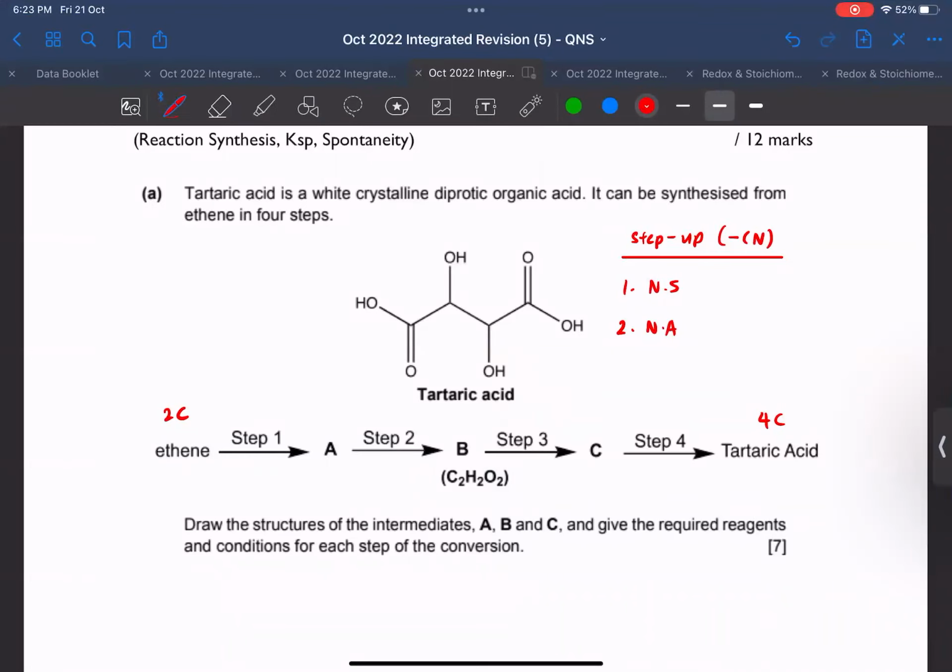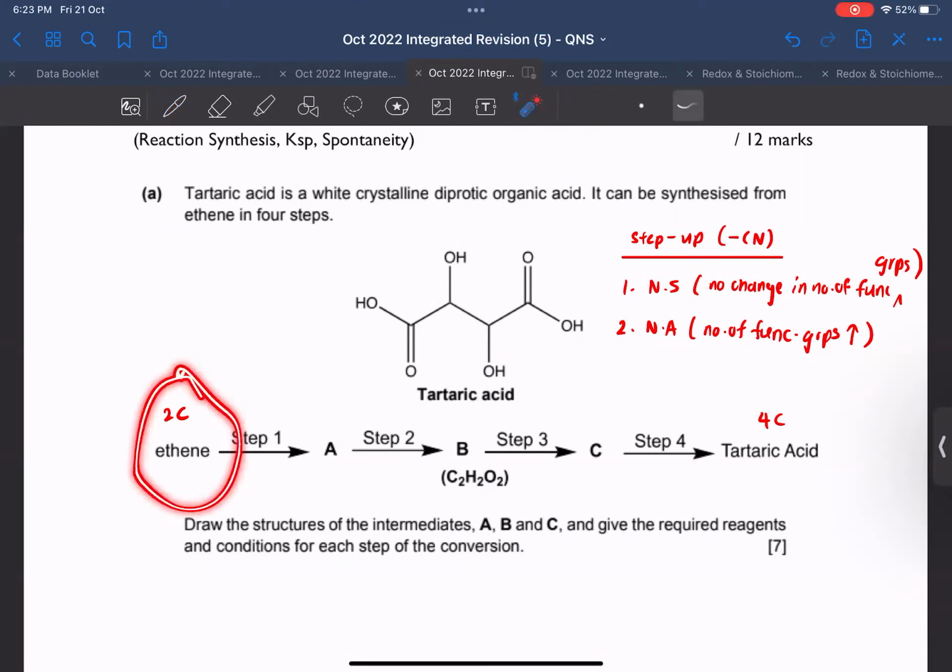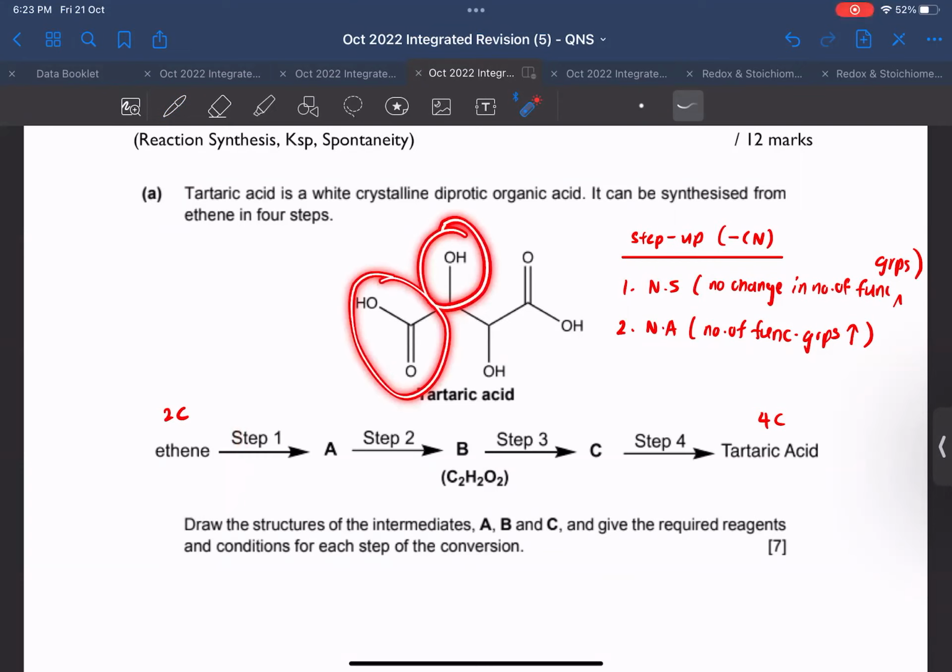But when do you use which? I did tell you guys this before. You use nucleophilic substitution if there is no change in functional groups. If the number of functional groups doesn't change, then you just use your nucleophilic substitution version to place your nitrile into the molecule. For nucleophilic addition, if the number of functional groups increases by 1, then you will use the nucleophilic addition version to put your nitrile into the molecule. So we have these 2 options to try, and right off the bat, we can decide already. Ethene is only 1 functional group, but this guy has 2 functional groups. So since there's an increase in functional groups, we have to use the nucleophilic addition version. That is what we're supposed to expect.